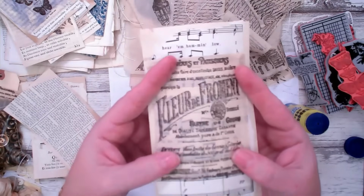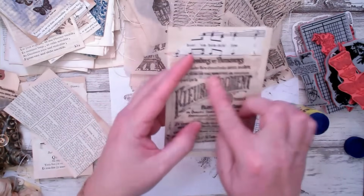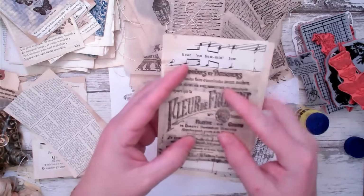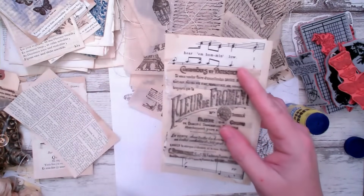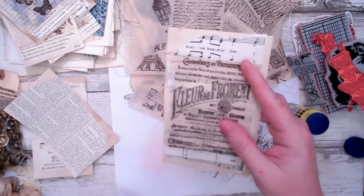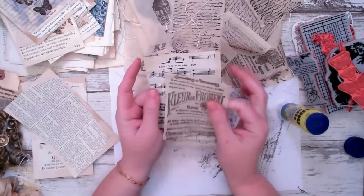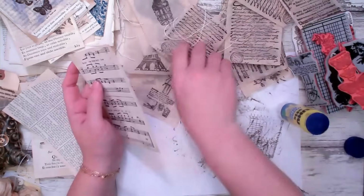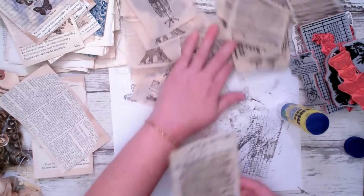And you'll notice that whenever you're using the tea bag, part of the fun of the tea bag is that whatever you have behind it, whether it's book page or music or whatever, you can see behind it. And you'll even see that more when your glue dries. If you've ever purchased onion skin page packs, you could also stamp on the onion skin pages and do this exact method that I'm doing today without the tea bags if you use the onion skin. Onion skin is a see-through material, much like these tea bags. So we're actually going to go with this one. I think it just looks a little bit better for what I want later.